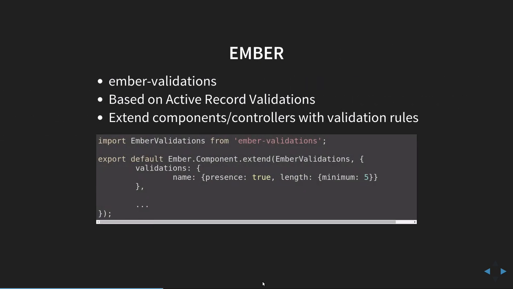So there you go. And then in Ember, we can use Ember validations, which unsurprisingly is based on active record validations and therefore looks very similar. Significantly in this case, actually, the validations is applied as an extension to a component or a controller, not to a model directly. And so we simply include the Ember validations component, and then we can give a hash of validation strategies which will be applied, and as far as I can tell, the way that they're defined is almost identical to the way that they are in Rails validations.